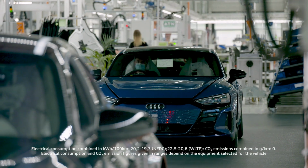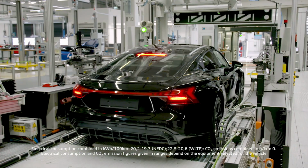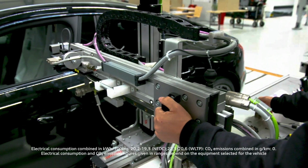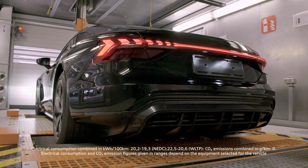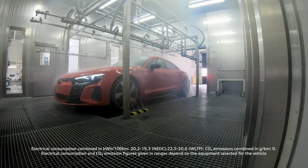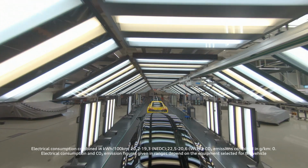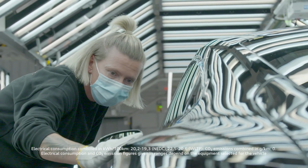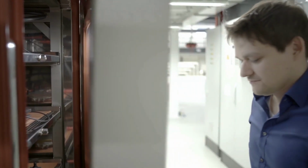But before it can hit the road, it is put through its paces. Employees drive the car over the test and adjustment benches for the chassis, headlights, assist, and braking systems. Test and vibration tracks with different surfaces have to be mastered. In the sprinkler chamber, it has to pass a leak test and the finish check in 2 successive light tunnels. Under the eyes and hands of specialists from production and quality assurance, nothing is left to chance.